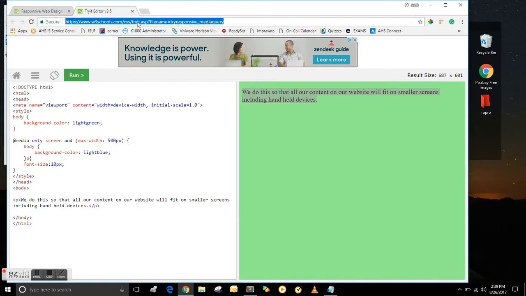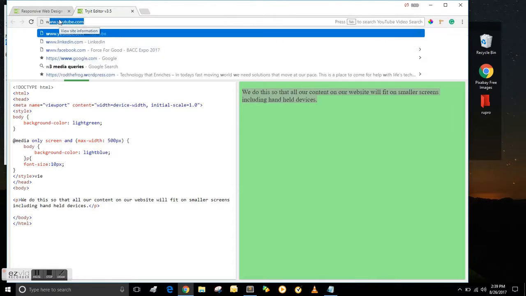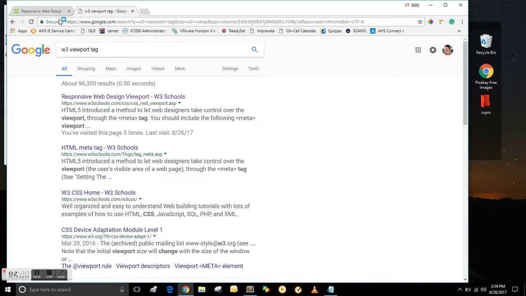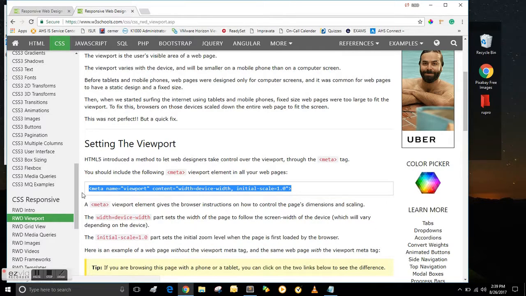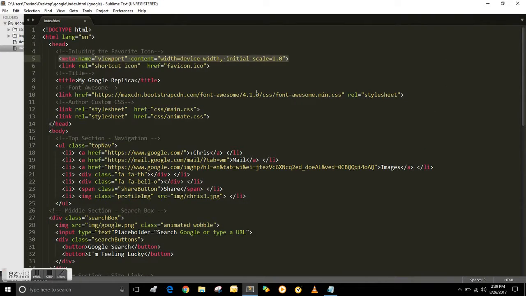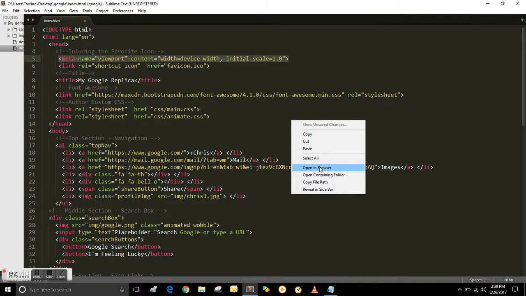Now, in order to incorporate media queries, we need to link the viewport tag to our code. If you do a search for viewport tag W3, one on the top there, there's a link you have to copy and paste into the header of your code so that media queries will work. That's the link right there. Then you open it up and paste it right there, just the way mine is pasted. Now you can incorporate media queries into your code and it will work. You can create a responsive page.